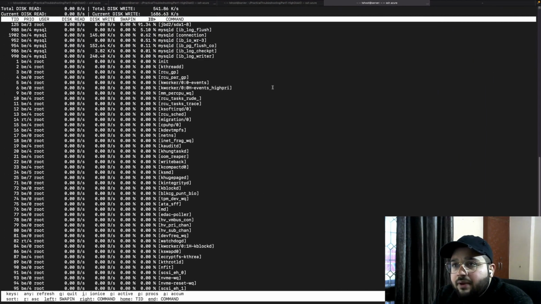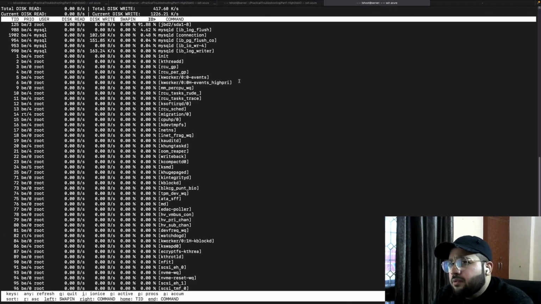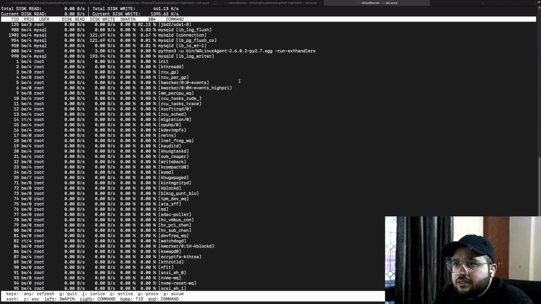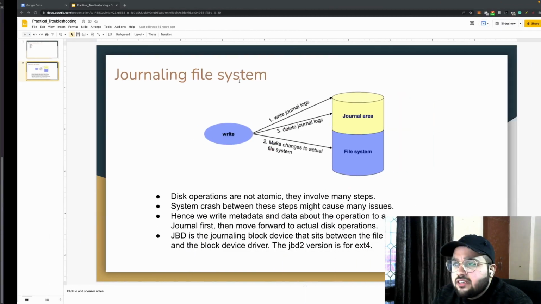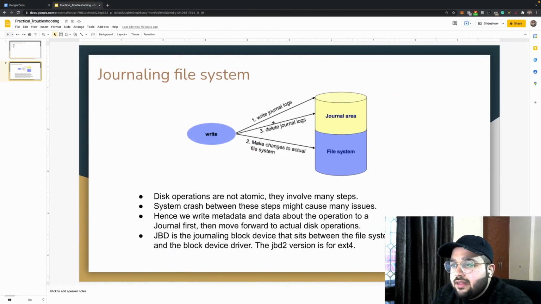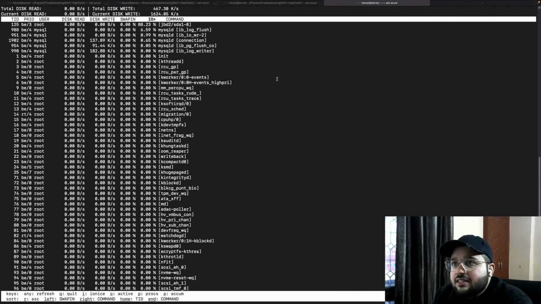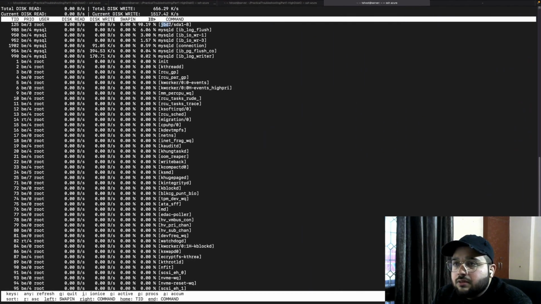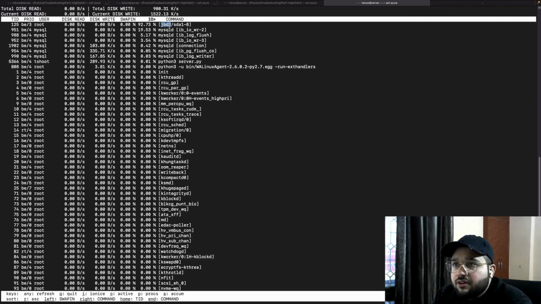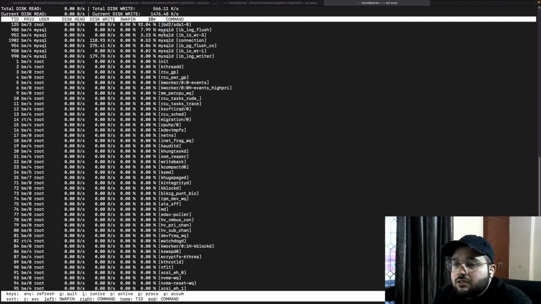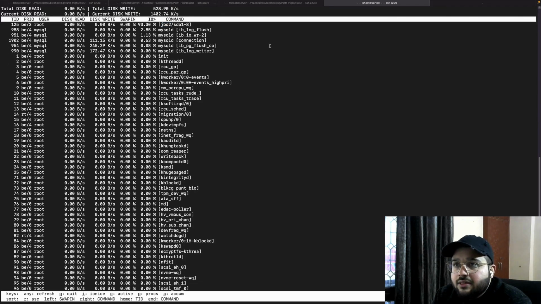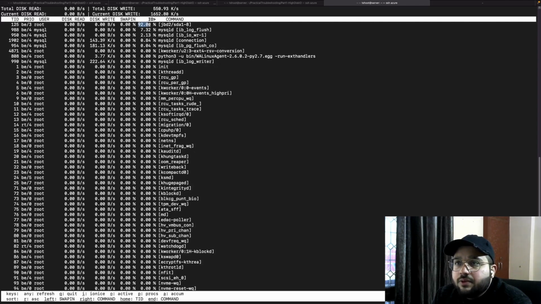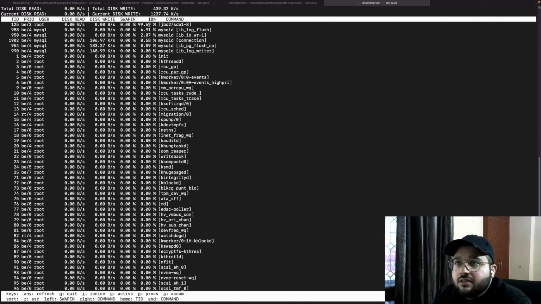So what is happening here is, there might be some process that is making disk operations, and those disk operations are first going to the JBD, that is journal block device, then they are going to the journal area. So that's the reason we are seeing high JBD usage, because JBD is doing all that work of writing those operations to the journal area. That's the reason we are seeing 87.92% utilization.